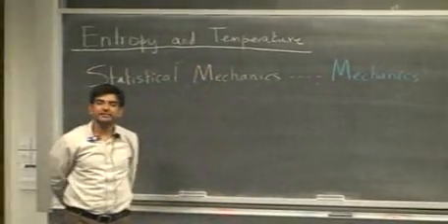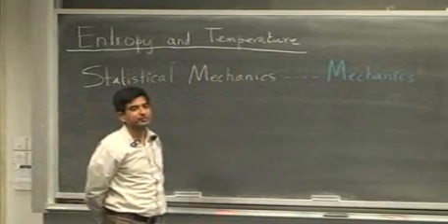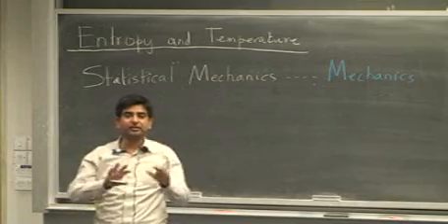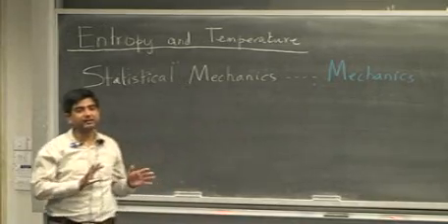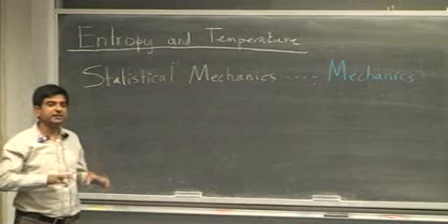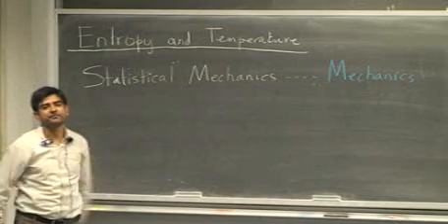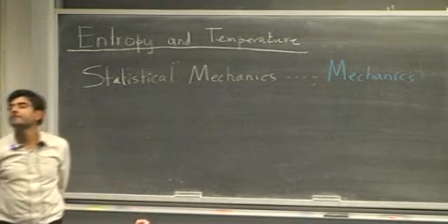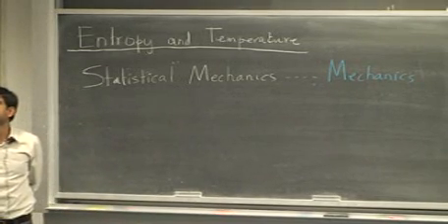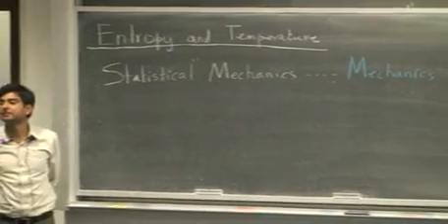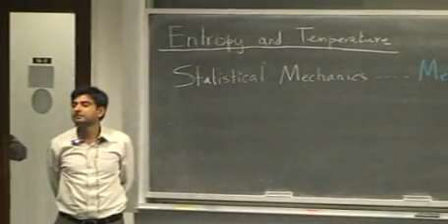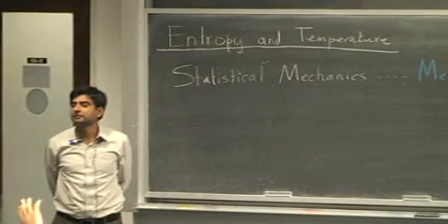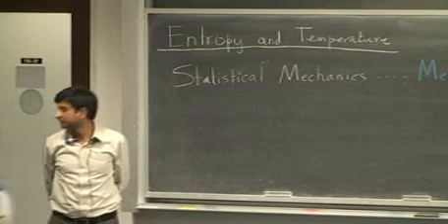Could you please raise your hands and tell me if you know what the difference between mechanics and statistical mechanics really is? Based upon the 3 or 4 lectures that we've already had on statistical mechanics, what is different in statistical mechanics? Statistical mechanics we study things at micro level, statistically, and in mechanics we deal with our daily life.